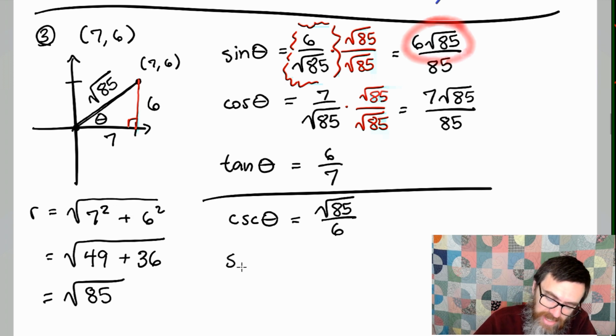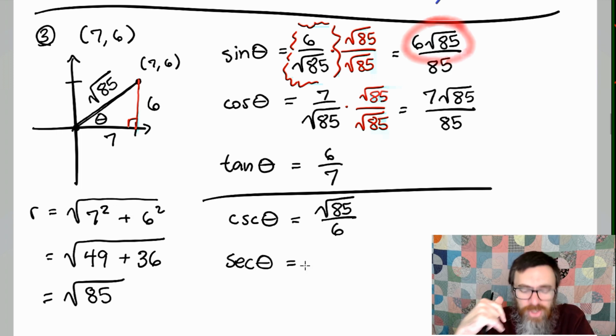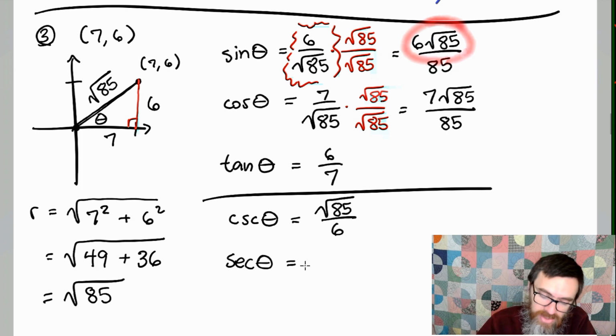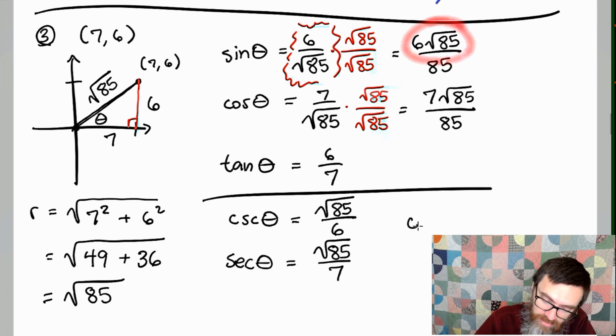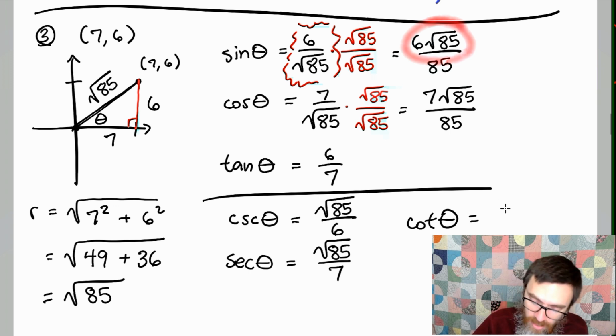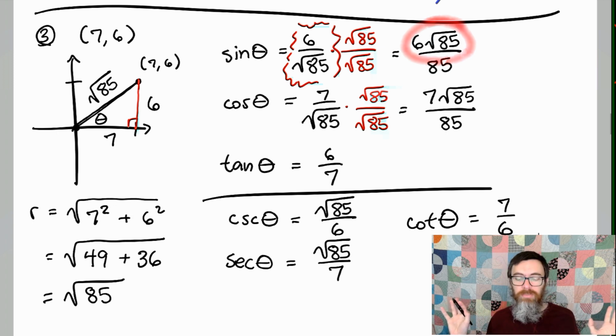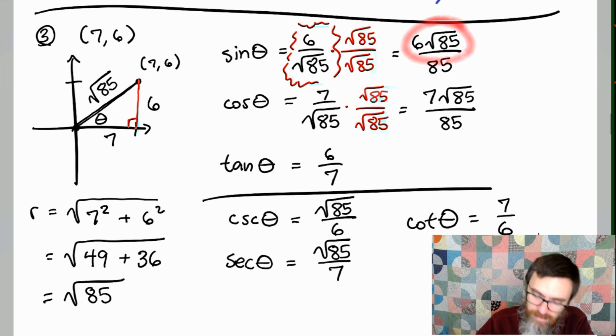So cosine is connected to secant, and that's also going to be the reciprocal. But we can play the same trick that we did for cosecant and just take what you see right here. Before I rationalize the cosine, flip it over. We have the square root of 85 over 7. And then finally for the cotangent, we had 6 over 7 for the tangent. Cotangent is the reciprocal, so 7 over 6. Done and done. So find sine, cosine, tangent, and then remember the connection they have with their reciprocal components. And just turn things upside down.